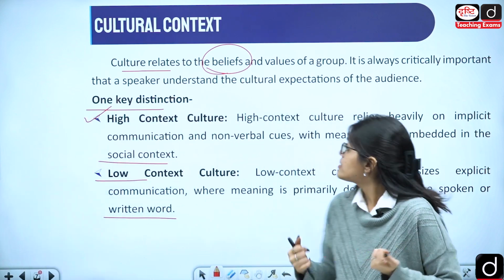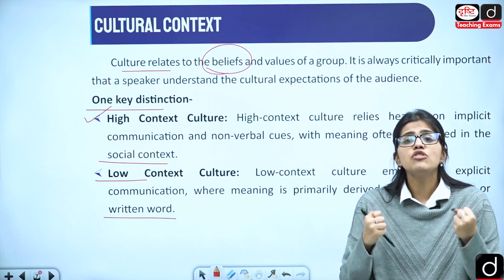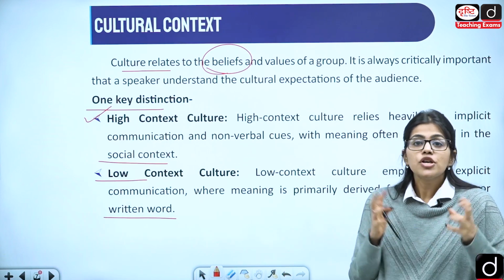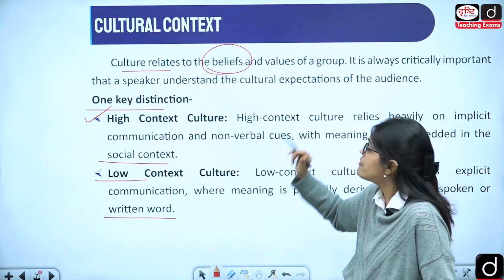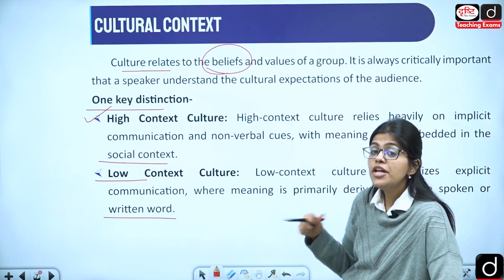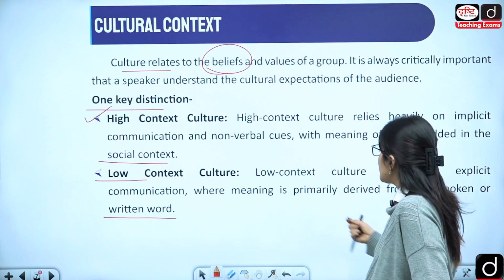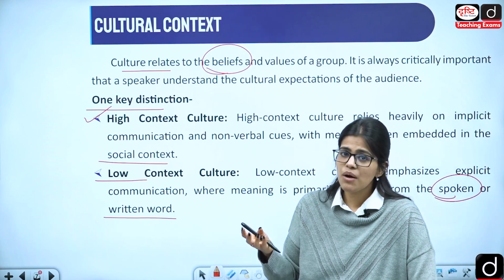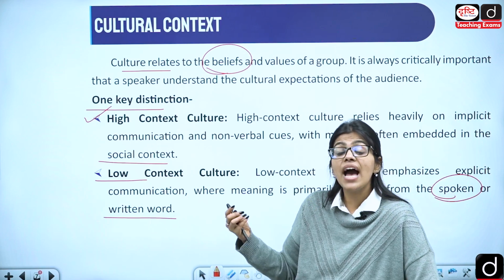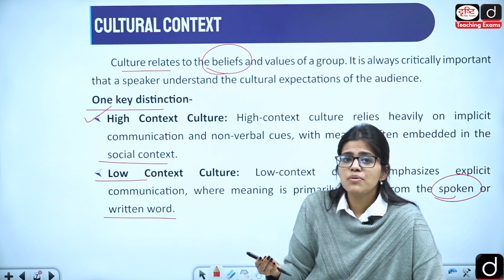This means that the high context culture is that culture which values non-verbal communication also. So in communication, we have two types that are very important, the verbal as well as the non-verbal. The verbal are those kinds of communication where you use words, either spoken or written. So the words become more important rather than the meaning behind them. So the denotative meanings are more important.